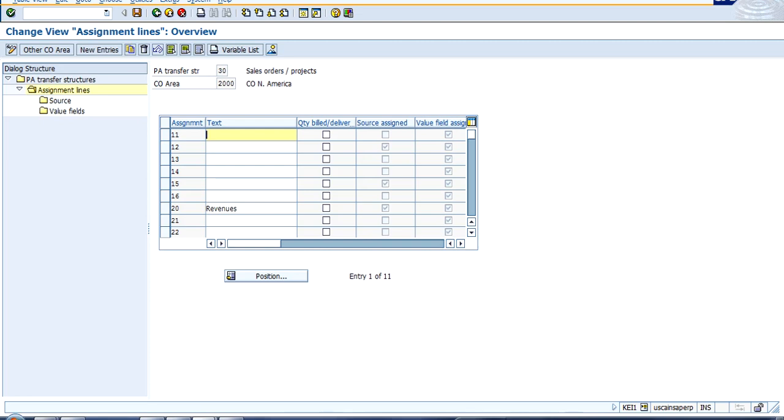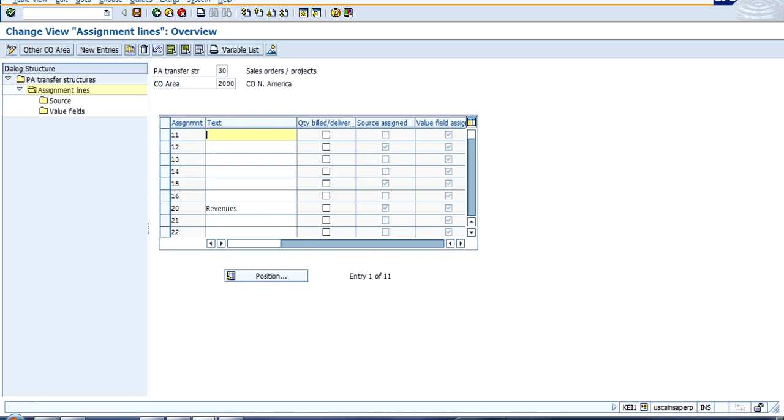information nodes. Like if there are certain revenue items which I need to identify separately, I can have an assignment line mentioning revenue. If I have a material cost, then I can have it defined over here as a separate line item to identify the material cost. If I have, say, other variable cost, I can have the same defined over here.